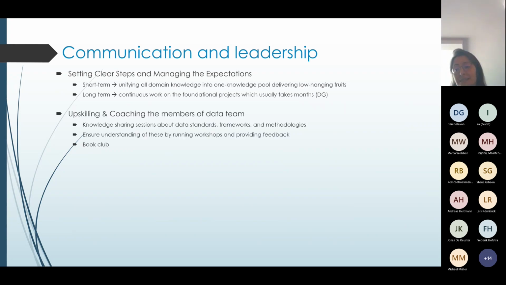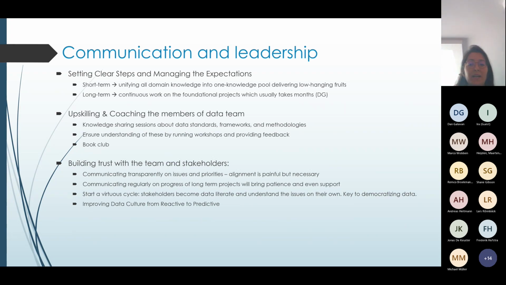Upskilling and coaching the members of the data team was, in all of my experiences, very important in order to also motivate the team that they can learn something new, interesting, and exciting, but also they can apply it. So knowledge sharing, preparing some presentation, or ensuring that you can adapt some of those models, some of those approaches in daily work were very, very helpful for me. And as a bookworm, I call myself, running some book clubs based on some reliable resources helped me to help my team to come into the world of data in a more structured manner.